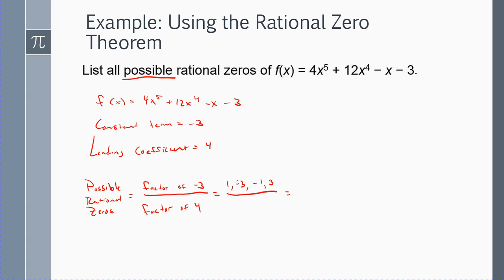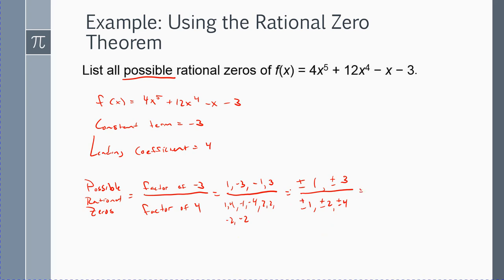So I'm going to write this. It could be either plus or minus 1, or it could be plus or minus 3. Now, what are the factors of 4, right? So it could be, this is where it gets a little complicated. 1 and 4, it could be minus 1 and minus 4. What else could it be? It could be 2 and 2, or it could be minus 2 and minus 2, right? So there's a lot going on there. So it would be plus or minus 1, plus or minus 2, or plus or minus 4.